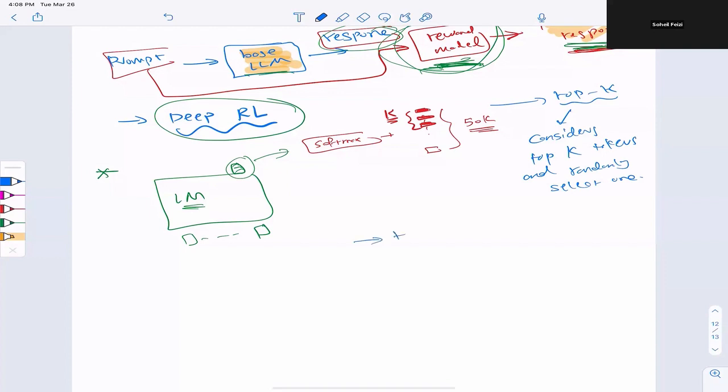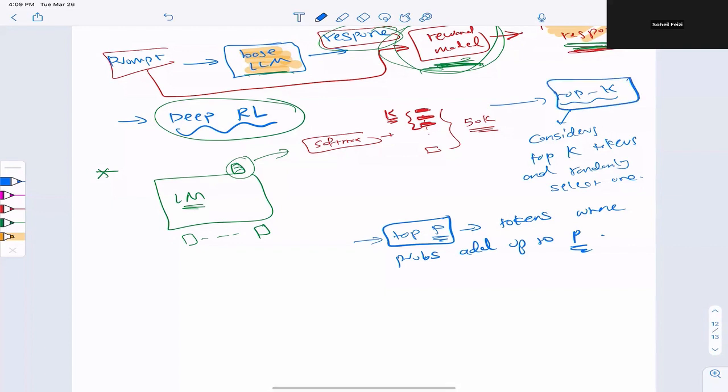The other approach is called top P, where you consider tokens whose combined probabilities add up to P. So instead of having a fixed K, now you have a fixed probability. These are the tokens whose probabilities add up to P, and I'm going to take a token uniformly, randomly from that set. Okay. So that's called top P. So if you hear people doing language modeling say, oh, I'm using top K generation, basically top K tokens, and they randomly select, or top P generation, that's basically how they do it.